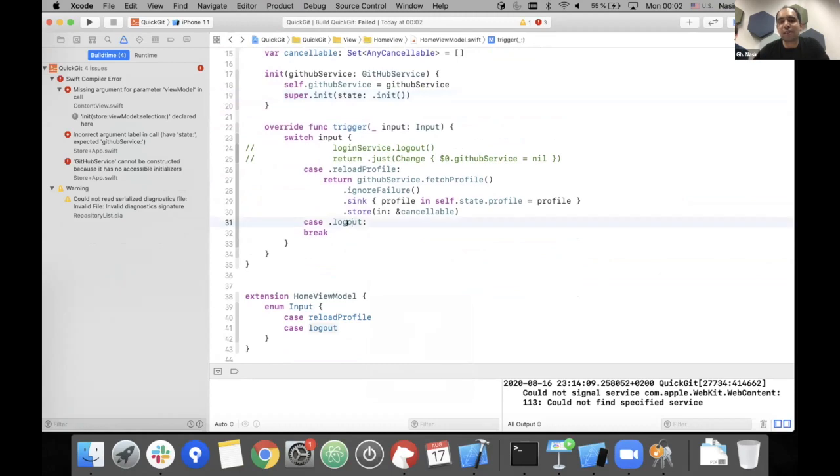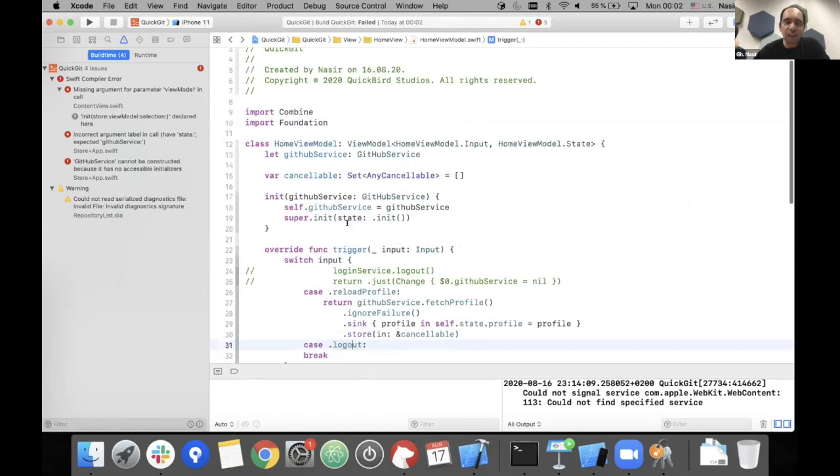What to do with this logout? Since we haven't gotten rid of the store yet, and the logout is supposed to be performed ideally on a logout view model or login view model, but that's the store for now, we keep a reference to the store.